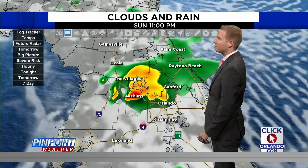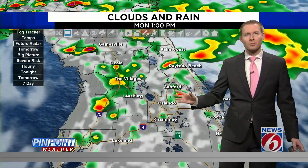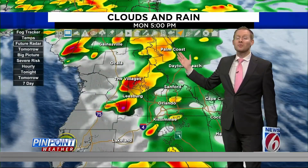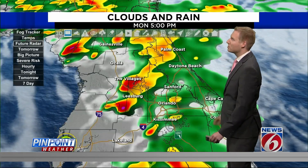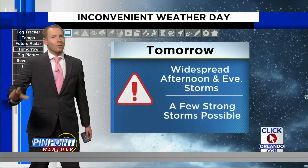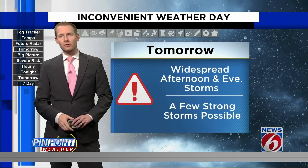This is going to be the same kind of storm motion we see tomorrow. Look what happens tomorrow — I think we start things off dry. Meteorologist Troy Bridges is going to be pinpointing a little bit of patchy fog tomorrow morning, so be aware of that. But once we get after lunchtime, those storm chances start to fire back up. Then this is what I want you to pay attention to tomorrow evening — the five or six o'clock commute home from work. Look at that, some rocking storms, especially northwest of I-4. Heads up for that tomorrow. We're designating tomorrow as an inconvenient weather day because of the widespread nature of those thunderstorms.